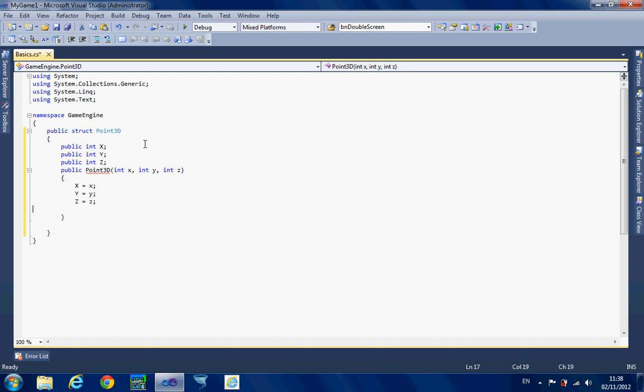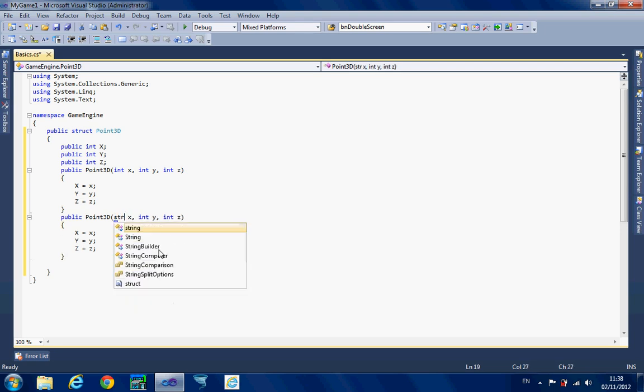Notice that we're using uppercase letters in our actual structure and lowercase letters within the initializer. Now it may be, because of the way that we're going to have things stored in a level file, that it'd be actually much more useful for us if we had strings instead of integers as our initializers. So I'm going to change my x, y, and z lowercase to strings.